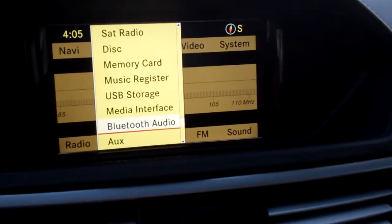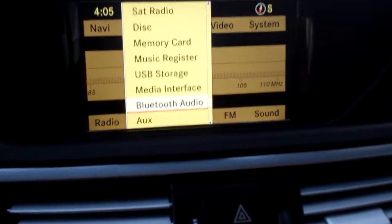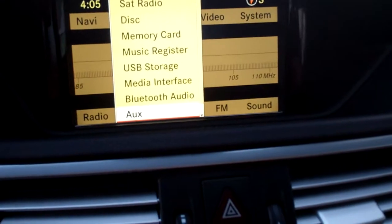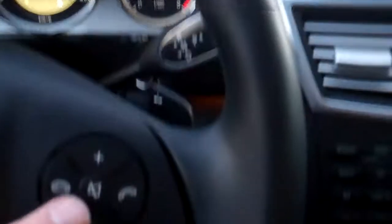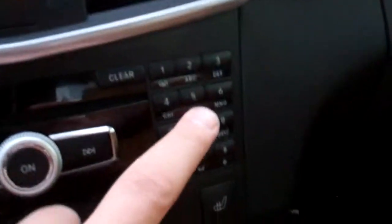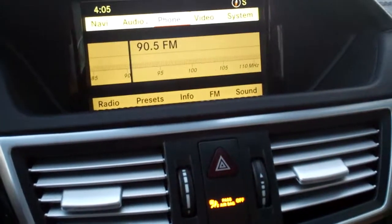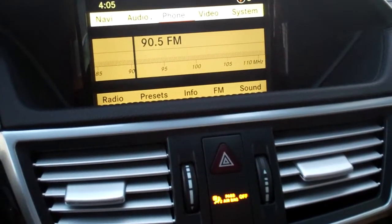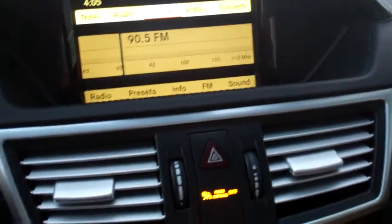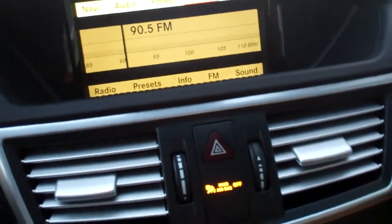What's cool about the Bluetooth audio is you can live stream your music right from your phone. So once you've actually hooked up your phone, you've got your phone, which again in here, you can send a call, end a call from the wheel. You can download or call your contacts to the head unit. You can dial out from here, as well as send a call, end a call. And you can also live stream your music to the system, and it'll show your songs that come up. So cool option with the Bluetooth for the phone, a couple different options. You even have a DVD player. When you're in park, you can play a DVD on the system there.